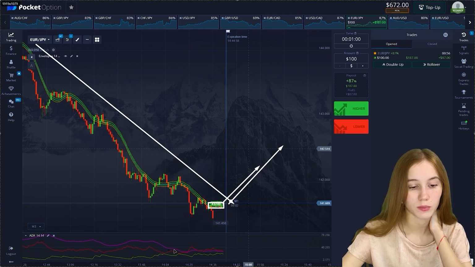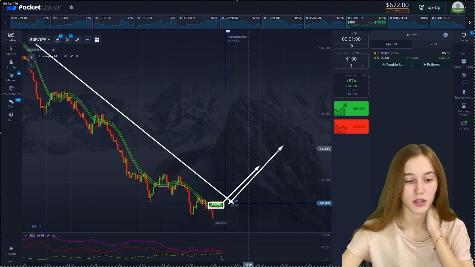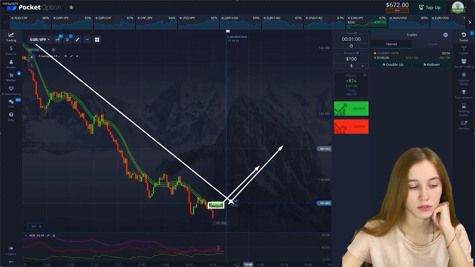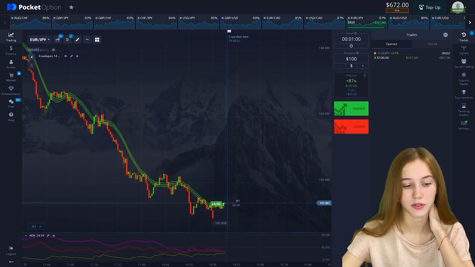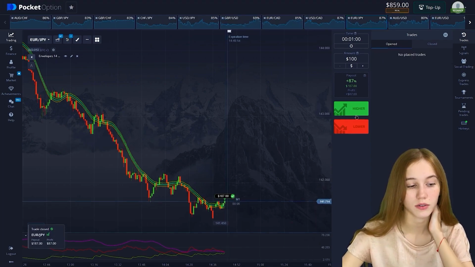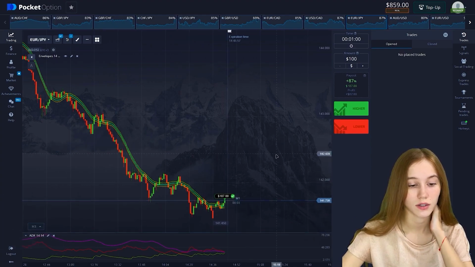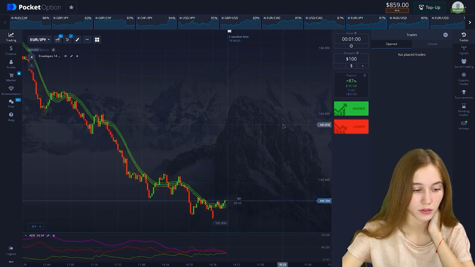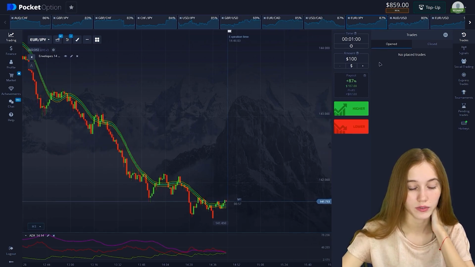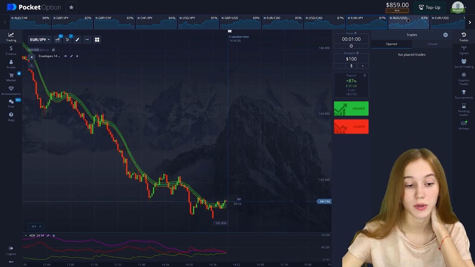What we see from the ADX indicator, the intensity begins to drop but remains stable. The red indicator begins to fall, and the green starts to level out. In the future, there will be an intersection and a change in trend. There is a second left until the end of the deal. Profit is $87. Good. So our balance is $859. And let's move on to the last concept.